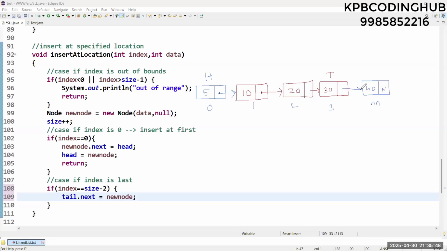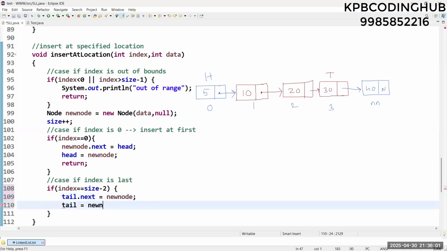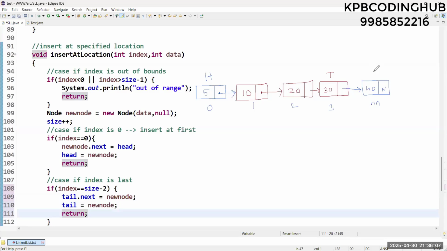Correct? Clear? Now, which is the tail node, 30 or 40? 40. Right now this 40. That's all. Clear, friends?